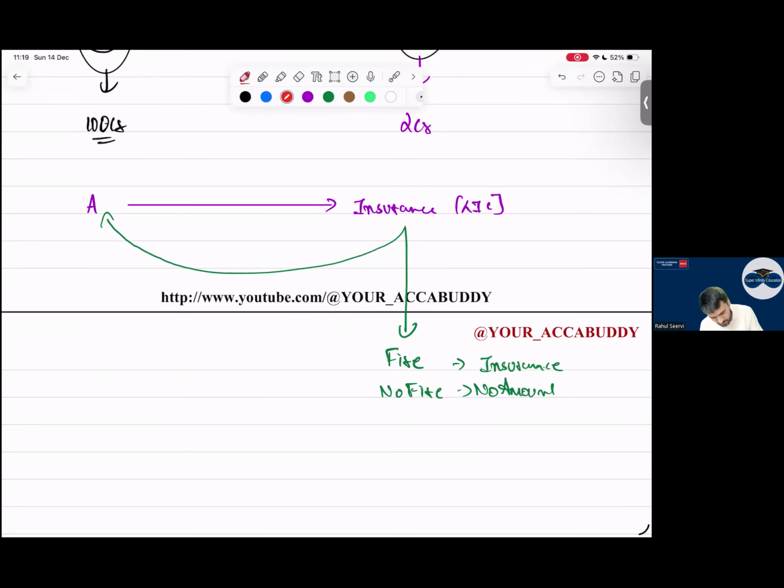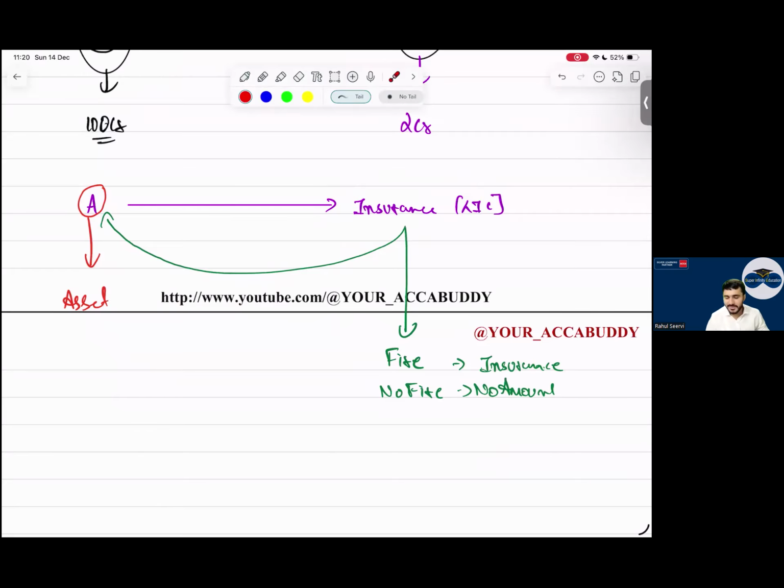Now, will A call this an asset? The amount which A has to receive from the insurance company, will A call this an asset? Assume you have done an insurance in any company. You have to receive the money if something happens. Simple. If nothing happens, you will not get any amount. The premium which you pay is wasted. Now, will you say that the amount which you have to receive is an asset for you? No, sir. No. Okay. Everyone is saying no.